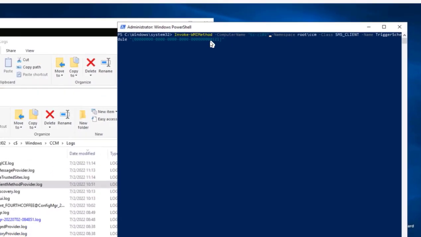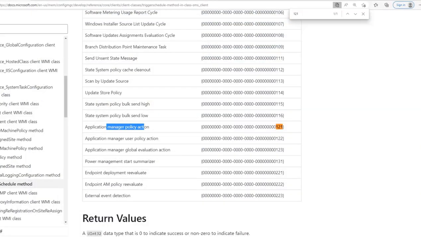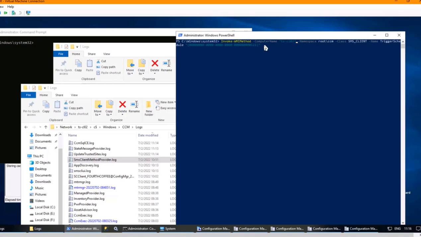So I'm triggering this particular action 121, and over here 121 is application manager policy action.